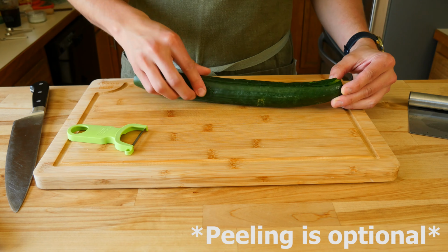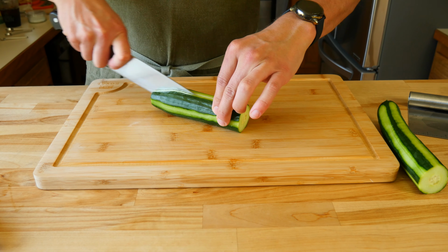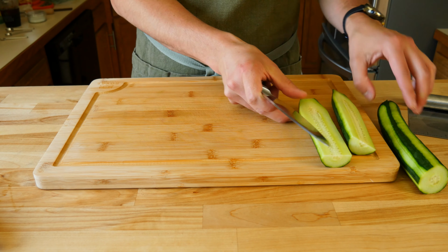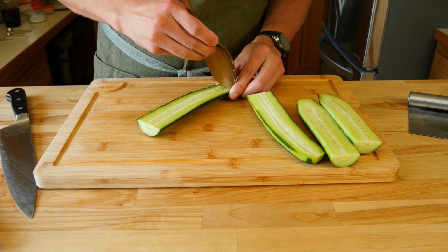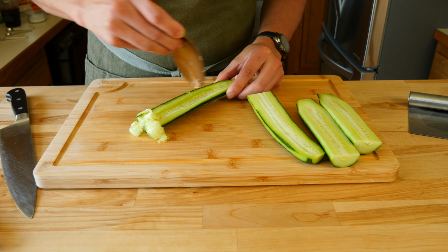This will give the salad a nice aesthetic look. Since it's so long, to make it easier to work with, cut it in half, then cut that half in half once more. Now that you've reached the center of the cucumber, grab a spoon to scrape out as much of the core and seeds as possible from the entire vegetable.